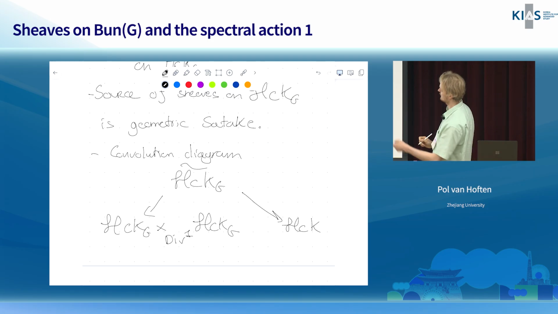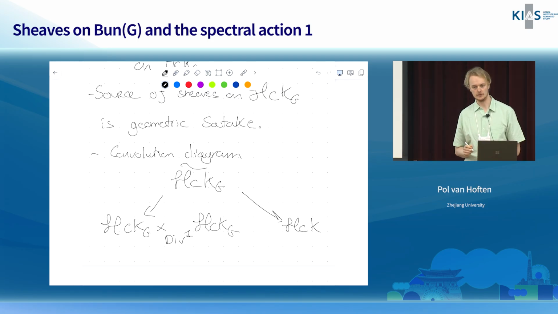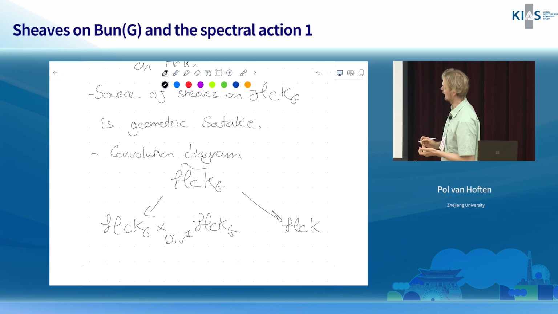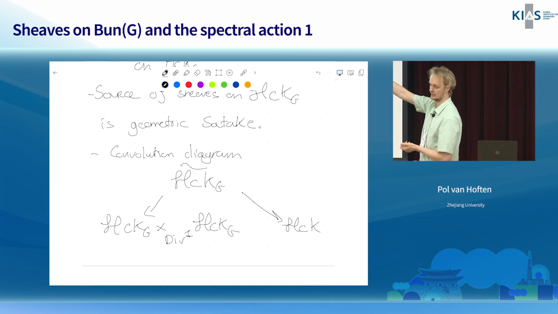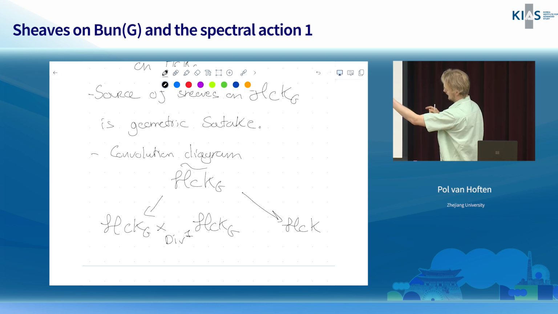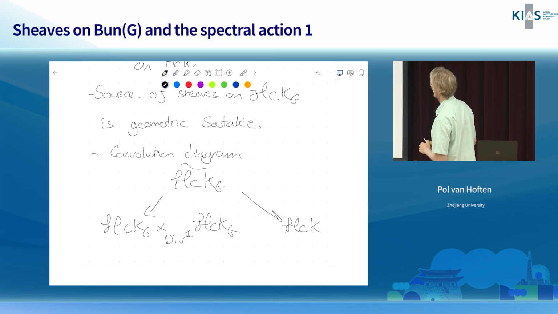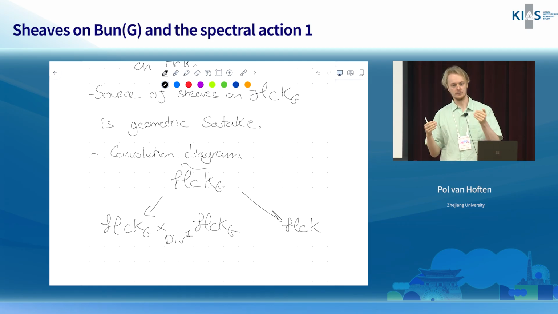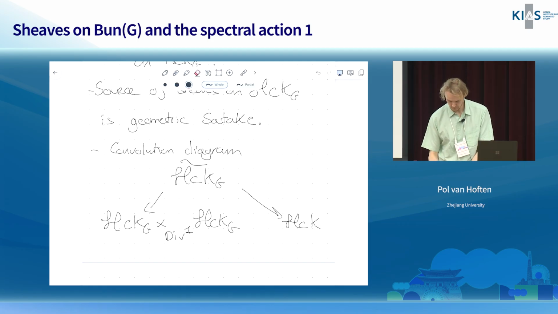So using this, you can put a monoidal structure on sheaves on the local Hecke stack. Maybe I don't precisely want to tell you what this local Hecke stack tilde is, but you can guess, right? I have pairs E1, E2, and E3, E4, and I want an isomorphism between the middle part so that I can push forward, so that I can compose the modifications. Okay, so this is all the geometry that I'll need today.